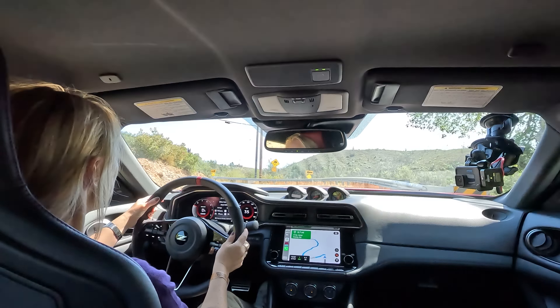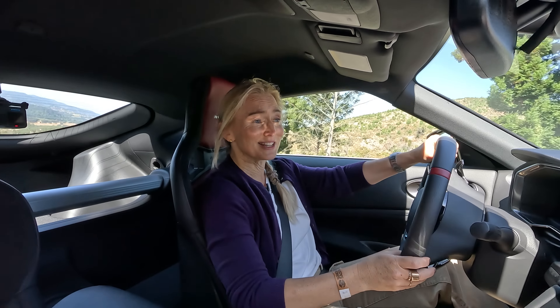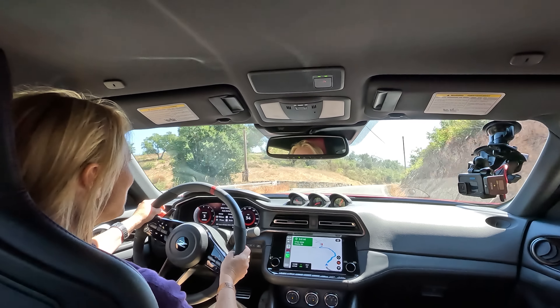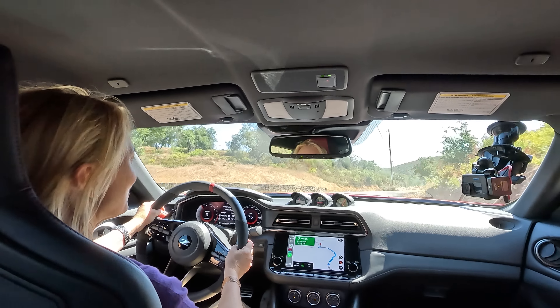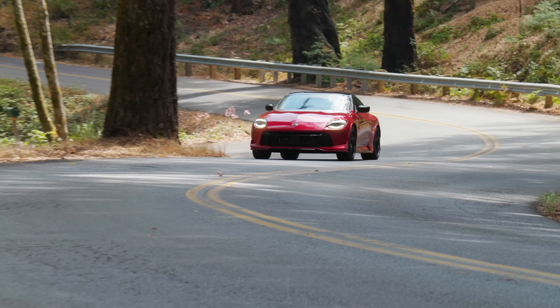I'll shift into manual mode to do the shifts myself with the paddles, but probably eight or nine times out of ten when I switch back to automatic, it's picked the exact gear I would have chosen. The automatic is especially great selecting gears on winding roads when my speed is modulating. The chassis has also gotten new bracing, giving it 2.5% more lateral and torsional rigidity — added to improvements already made over the previous-generation Z, that number is looking pretty impressive.